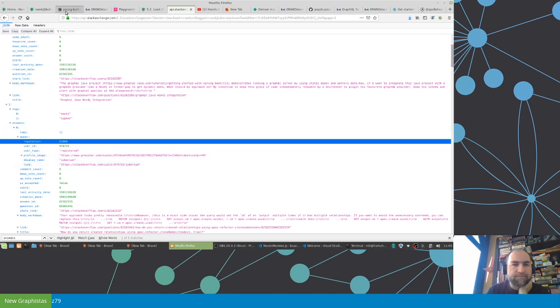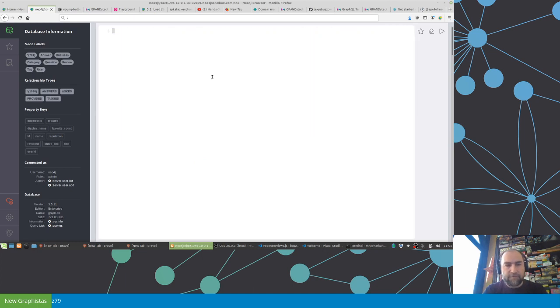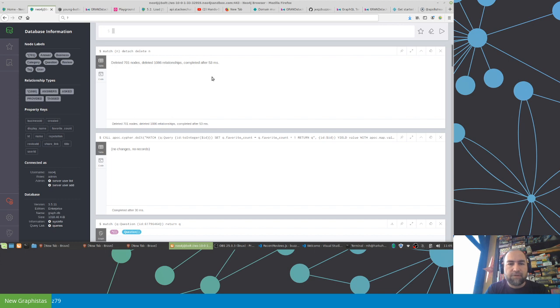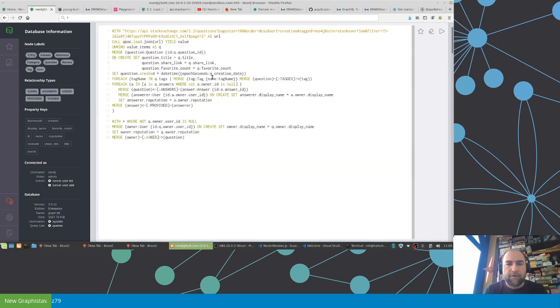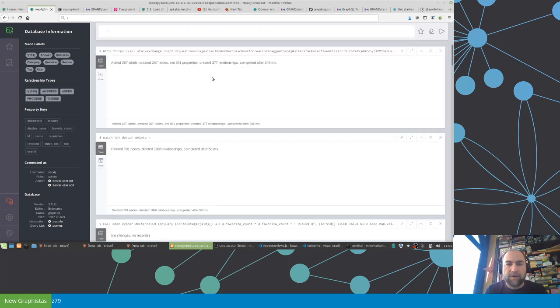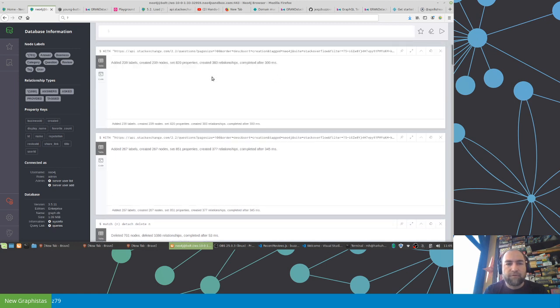That's interesting. Okay, if I load this, I now have data already in the database, but if you want to, we can clean it out real quick. Detach, delete, and so the database is empty again, and then we just use this again. If you run our query here, it creates one page of Stack Overflow data, and if you change the page to 2, it creates the second page of Stack Overflow data.